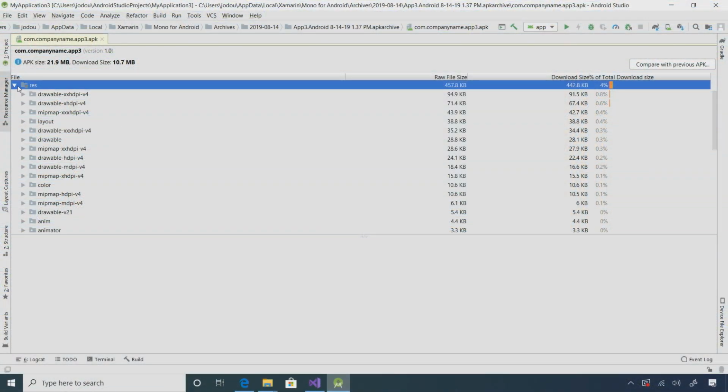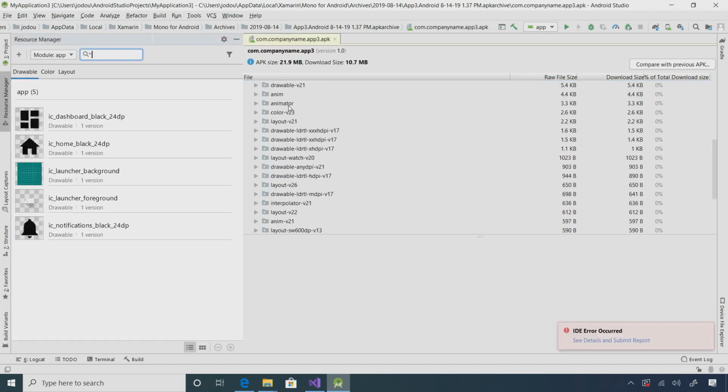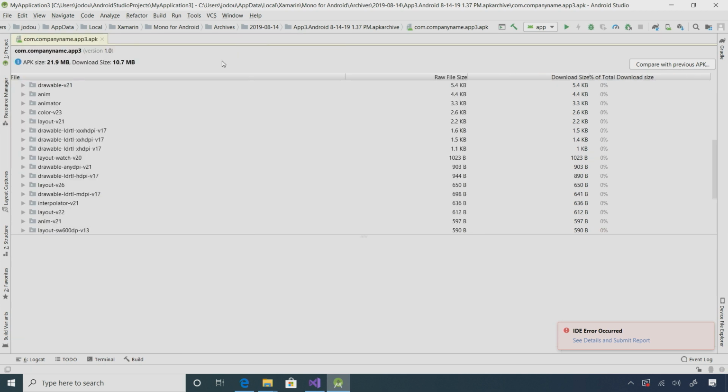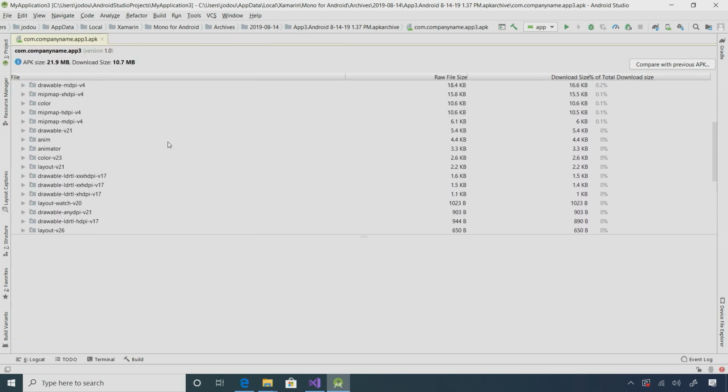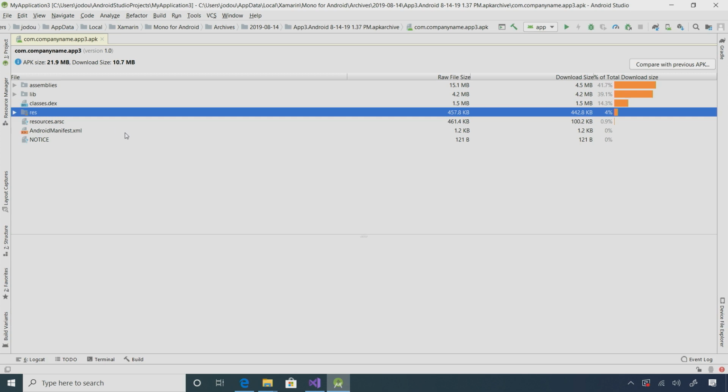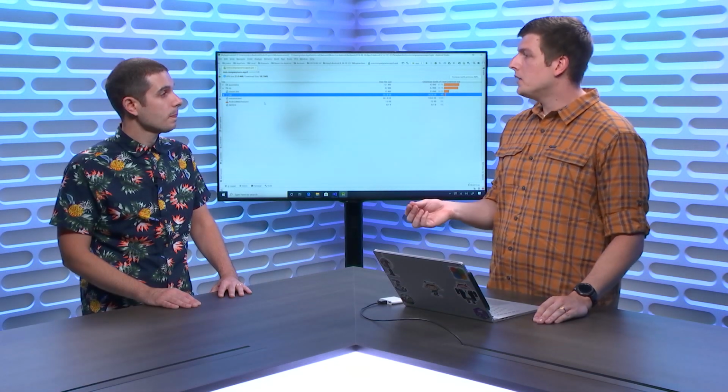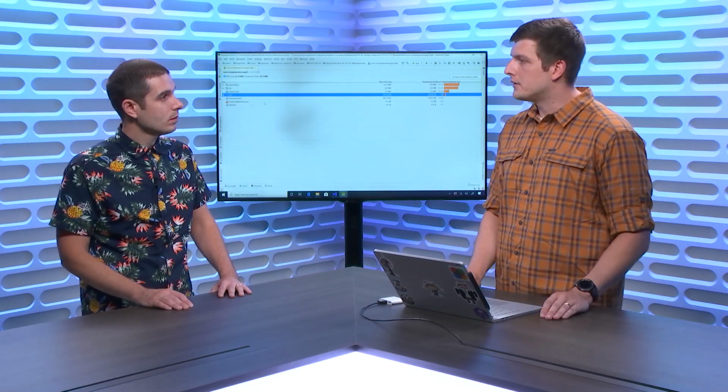Yeah, so other than that, that's a lot that we kind of covered in a short amount of time. Well, it's good to know what's in your APK at the end of the day, because I always forget, right? Absolutely. Yeah. And you'll actually notice that there's some other tools and the likes that you can see all the resources that are added and the likes. But for the most part, that's pretty much it. That's how you can kind of look at your application from a high level, inspect it, and figure out where are the points that you can shrink and optimize your APKs.